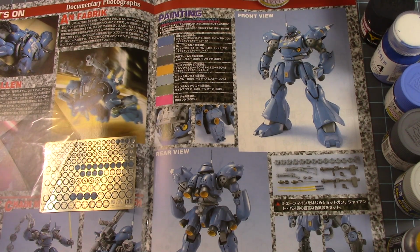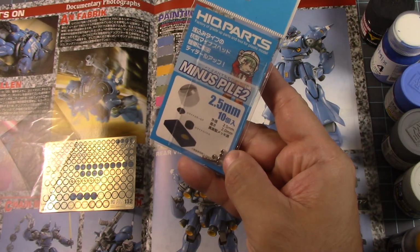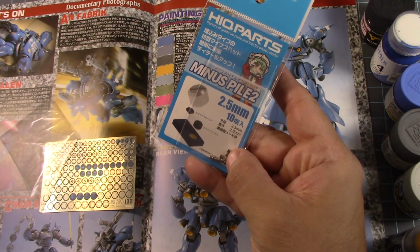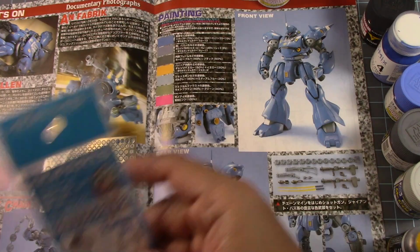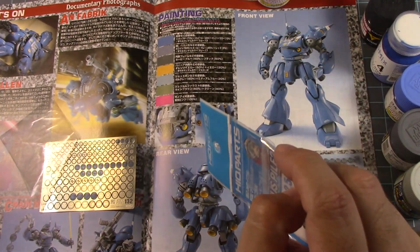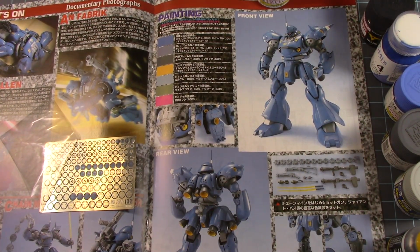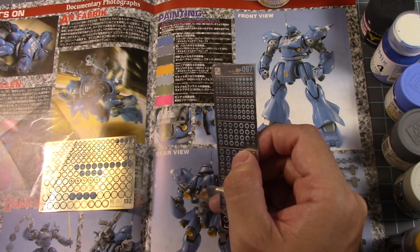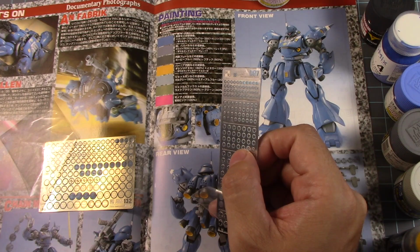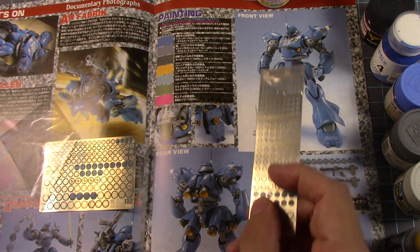I have these high key parts, these little holes, these little nuts there. 1, 2, 3, 4, 5, 6. There's 10 here. And there's 1, 2, 3, 4, 5, 6. No, all right, that's a total of 12. So I can't use this. I'm gonna be short by two. I have these that probably will work. I think I should have the right amount of holes there.